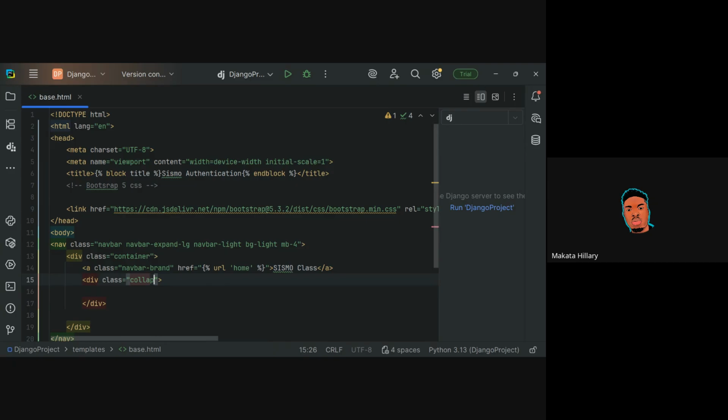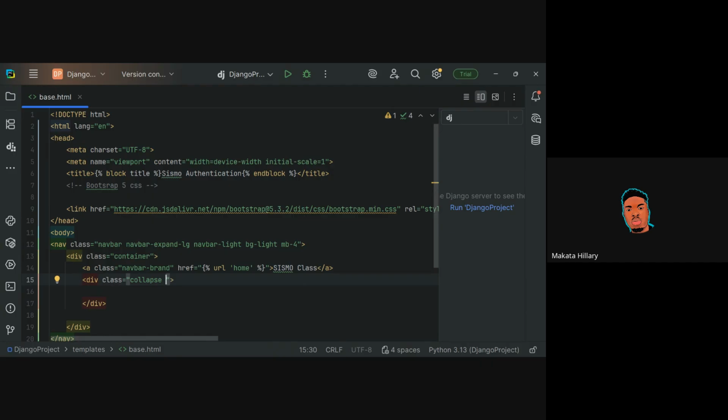You must not have all these names off heart. You can browse what you want to use, the class you are looking for, what you want to use it for, and see cases where it's being used and how. I've used it for a long time now, so I have most of them off heart. In as much as I've used it for years, I can't tell you I have all the classes off heart. So it's not compulsory, it's not a must to have them off heart. That's why you have the internet there. You can browse it and see where other users have made use of them.